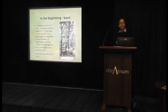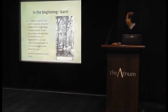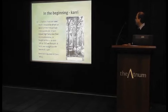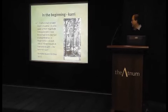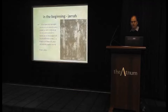We're fortunate indeed to have records in both words and pictures of the condition of the hardwood forests of southwestern Australia before the major periods of European exploitation. Here we have the case of Karri, and if you focus in the foreground of the image, this little object down in here is a horse. Whoever posed the picture obviously wanted to make a couple of points: first, the sheer size of the trees, and secondly, the open understory under a closed canopy.